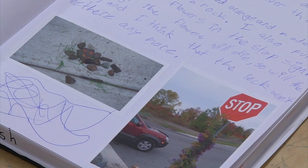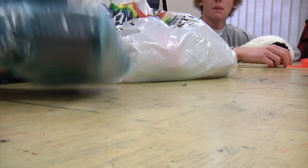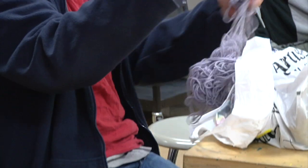One of the things that I think is interesting is talking about art as a culture and a way of communicating. And as long as we're always talking about communicating and the value of art to do that, then it doesn't matter if we're talking about skateboards or we're talking about an illuminated medieval manuscript. It's the same thing. Yarn bombing is a form of graffiti where you actually take yarn and you would either knit it or you crochet it and you would make a statement with it. The statement you're making could be either a personal statement or a statement to the world saying that this needs to change or this is a good thing, let's make it happen.